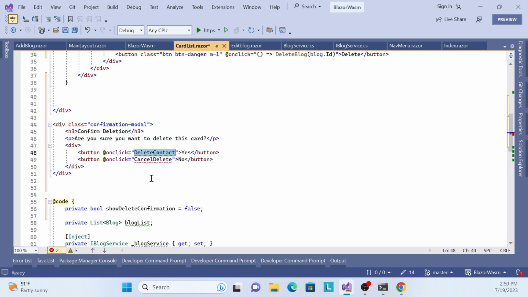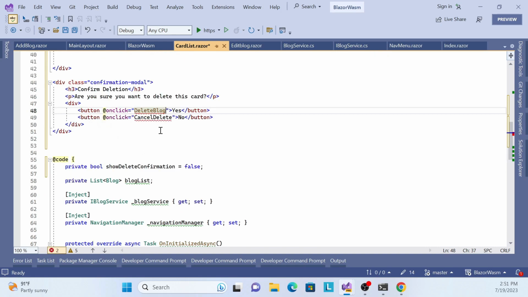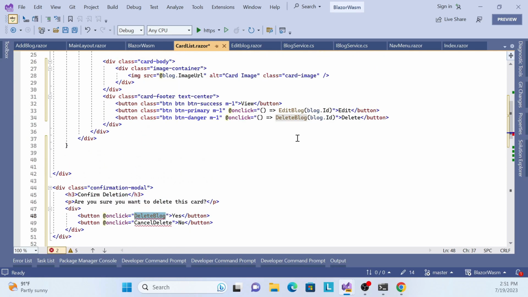One is the delete button, which we make delete blog, and this is a cancel delete. We require these two events so that if the user cancels, we go back to your list page, and if the user chooses yes to delete, then the data should be deleted.